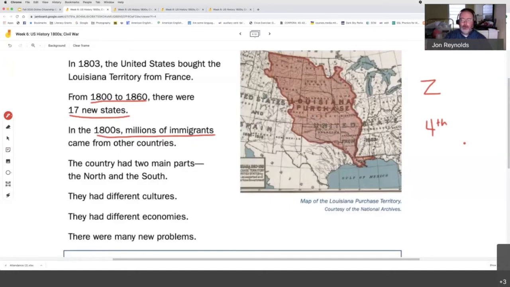But as the country continued to grow, we started having some problems. And this is one of the things that we're going to talk about here now. So as the country continued to expand, generally, and it's not the best way to explain it, but generally the country had two main sort of divisions. We had the northern states, right? So guys, when you think of the Ohio River here in Kentucky, think of the northern states as those states that are kind of north of the Ohio, okay? And then we have the South or the southern states.